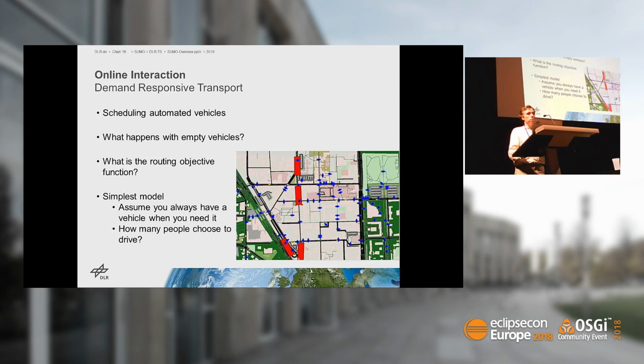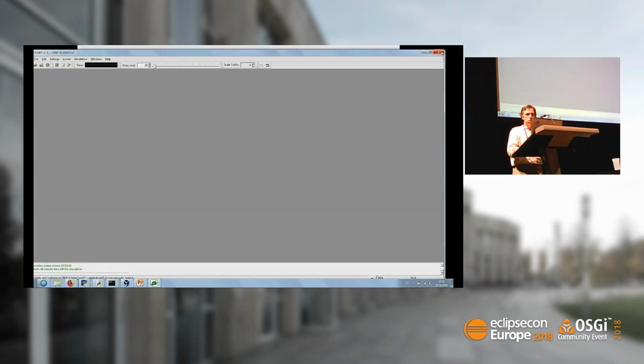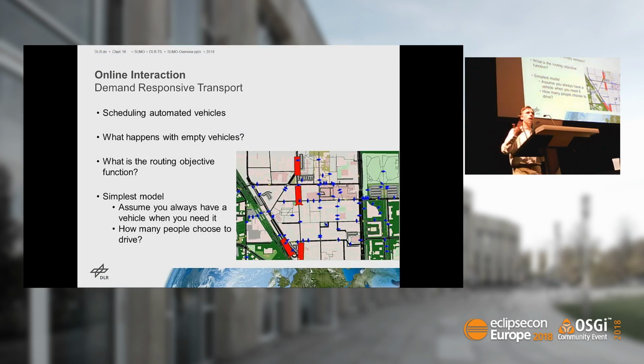So of course, the topic is always how they schedule, and whether they take more space on the street because they also drive empty routes, for instance, and sharing is not always perfect. So maybe there are a lot more cars on the street than before. Does this work? This is also a question you can answer with a simulation. And you can do this fast by starting with a very simple approach. What happens if everyone has a vehicle at their disposal at the very point where they want to start? That's easily done with a simulation. And then you can always route empty vehicles to the next location. Does this help? Does this improve mobility? Okay.